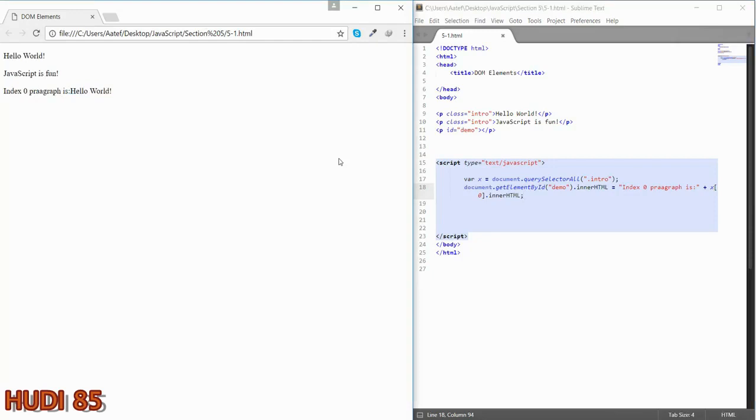Now I want to make it a little more complex. I want to create a form and get all values.